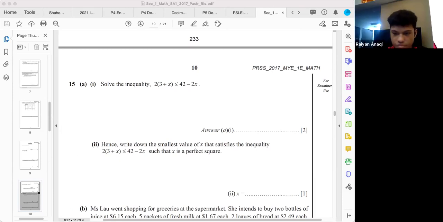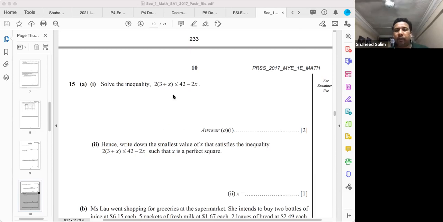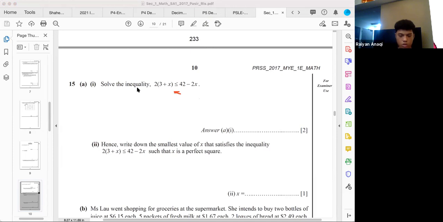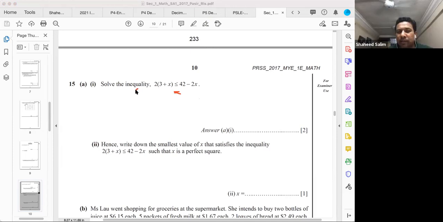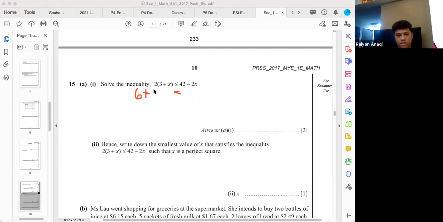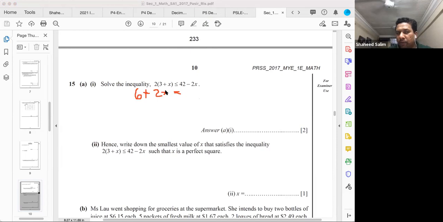Teacher, I don't know what to do. Okay, no problem. We go step by step. Are you confused by this sign first? Okay, so now you're confused. Go to something easy. Put equal first. You tell me what to do down here. Can you expand? What do you get? Unmute yourself and tell me. 2 times 3 is 6, plus 2x. Okay, good. 6 plus 2x, no problem. And the next one now, same thing.